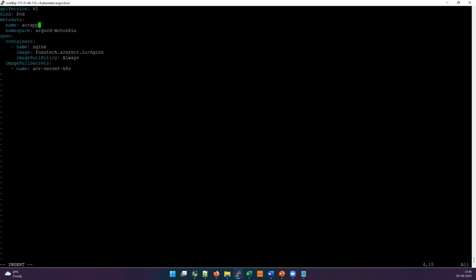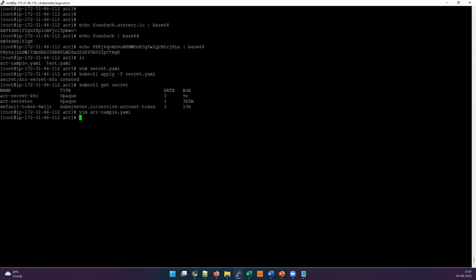This time I'm going to use the default or manifest one first, and the namespace should be default. If you are using a different namespace here, it would throw an error like the secret is not found. So always make sure that wherever you are deploying, you have to create the secret there. It's vice versa.